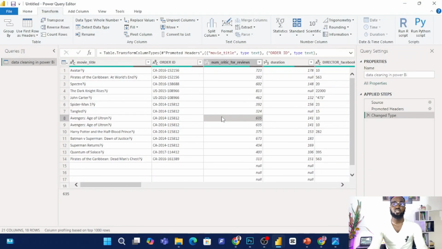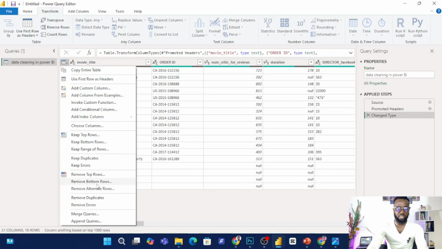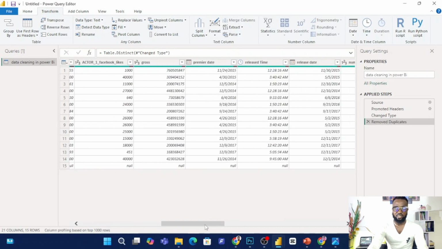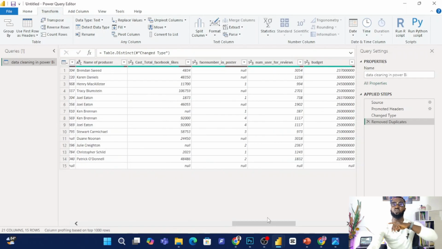It is always important to remove duplicates, because if you have repetition, it can alter your results. So it's always important to remove duplicates. Now to remove your duplicates, just come to the table itself here. Click on it, then you see remove duplicates. So I'm going to click on this here. See, all our duplicates are out, okay? Our data is very clean, okay? You can see. So that's how to remove duplicates. It runs through your system and removes every repetition. All right. So that is how to use your duplicates.